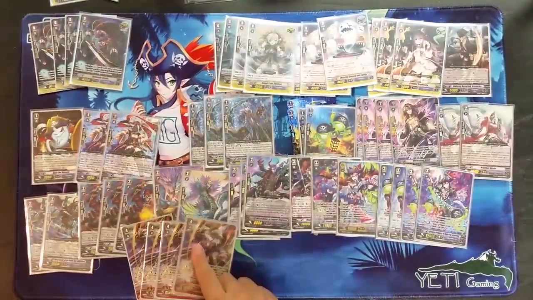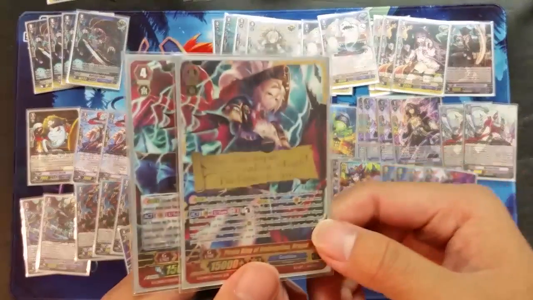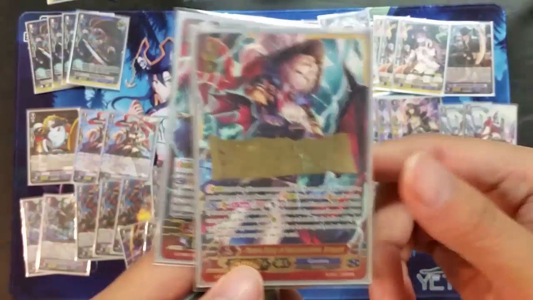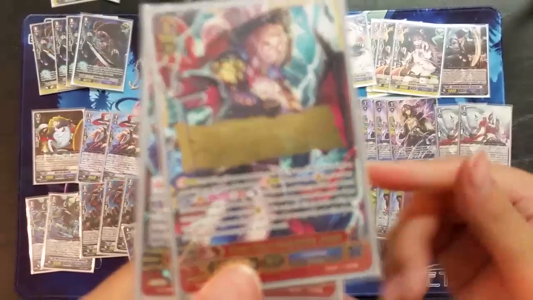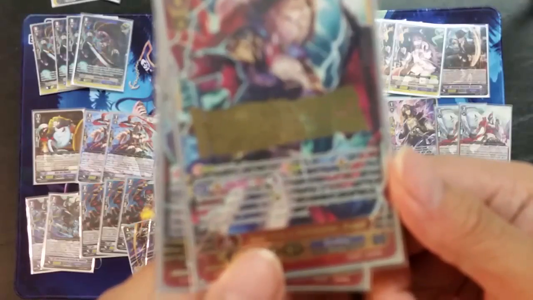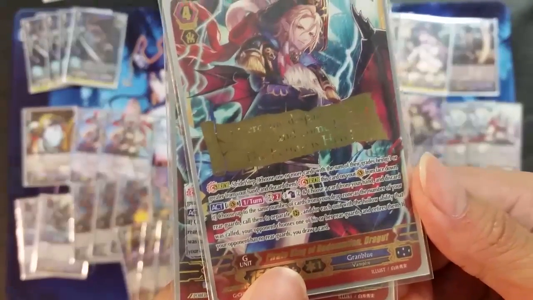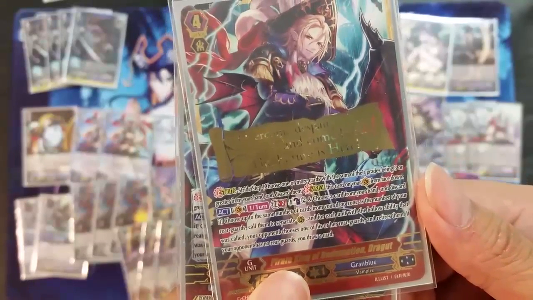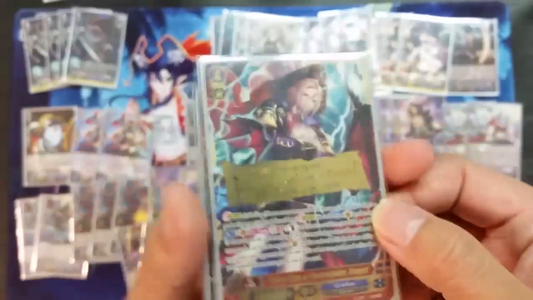So 4 of that, and then we run 2 Dragoot. Dragoot is really insane, actually. So let me just go over his effect. Counterblast 2, you can choose a card from hand, discard it, and then choose the same number of cards from your drop zone as the number of your rear guards. Call them to separate rear guard circles, and for each unit called with a hollow ability, your opponent chooses one of his or her rear guards and retires them. If your opponent has no rear guards, you draw a card.